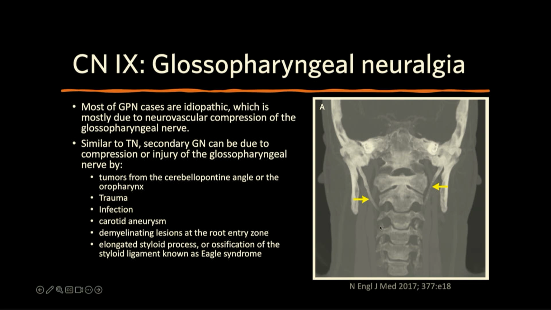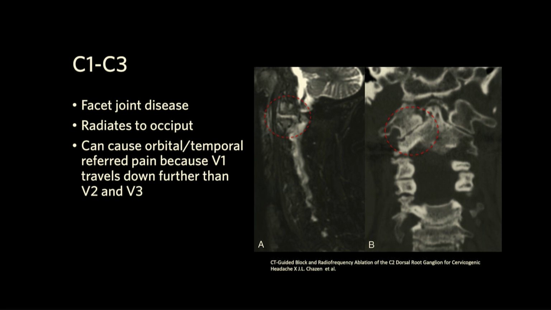This is Eagle syndrome, which is these very elongated, ossified stylohyoid ligaments that irritate the glossopharyngeal nerve and can cause this paroxysmal pain in the back of the mouth and base of the tongue there. So there's a lot of reasons you can get that, but that's just one thing that I thought was very interesting. The last thing I'll add again is that upper cervical spine disease that I really hope that you look for when you have patients experiencing headache.